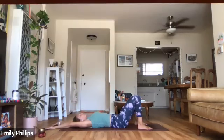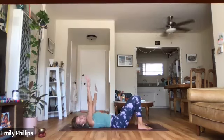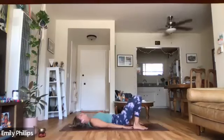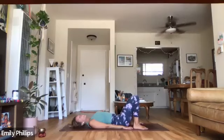And then exhale, engage through your core as you float your arms high towards the ceiling. And then exhale, release your hands down by your sides. And we'll come into a bridge pose. Middle fingers grazing your heels, walk the arms in as close as you can.